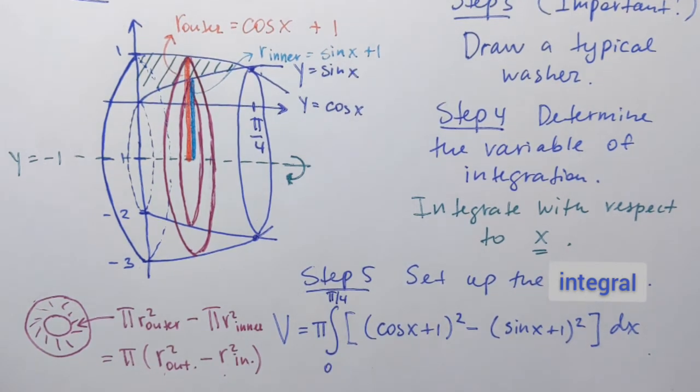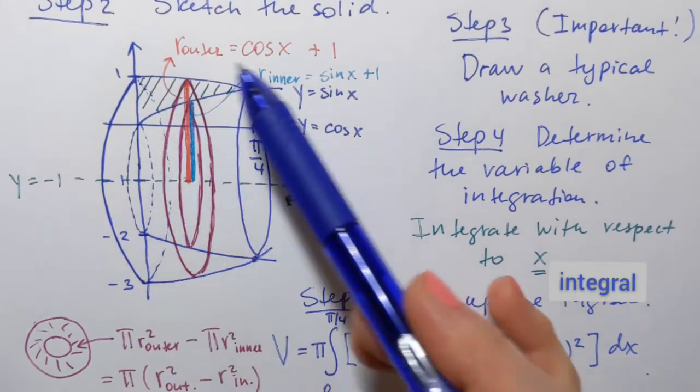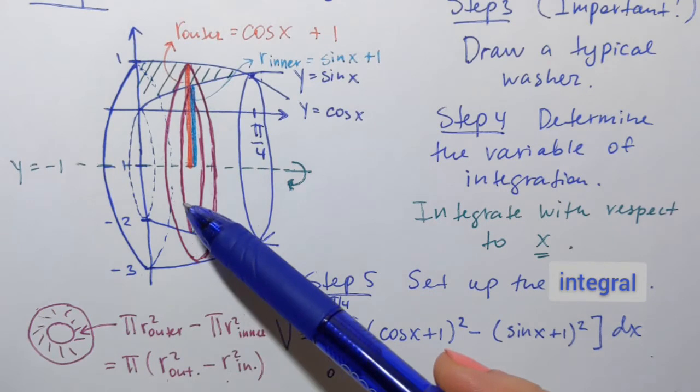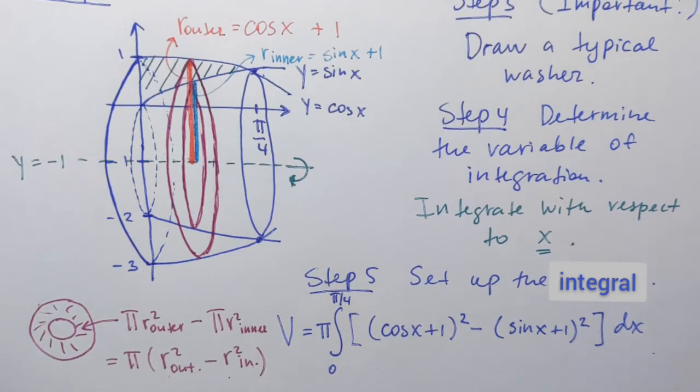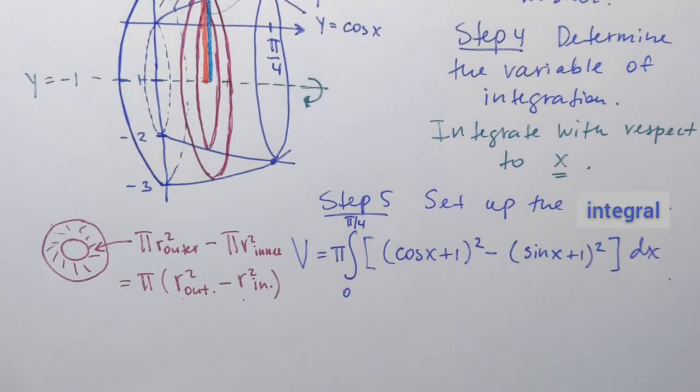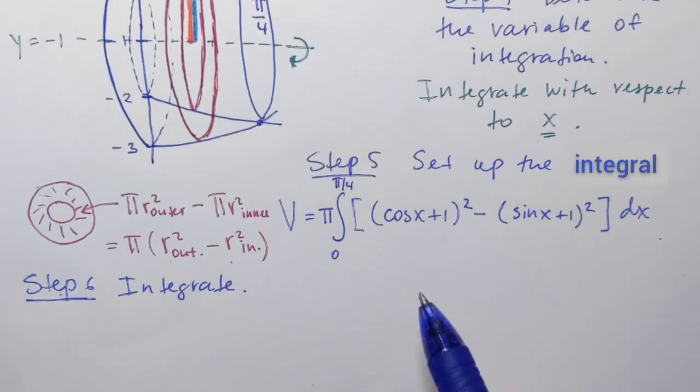Okay, so we are ready to integrate, but I just want to emphasize that up to this point, all those steps are super important, because if this integral is not set up correctly, well then, even if you integrate it correctly, the answer is not going to be right. So don't skip anything here. And if we go in order, let's do step 6, integrate.